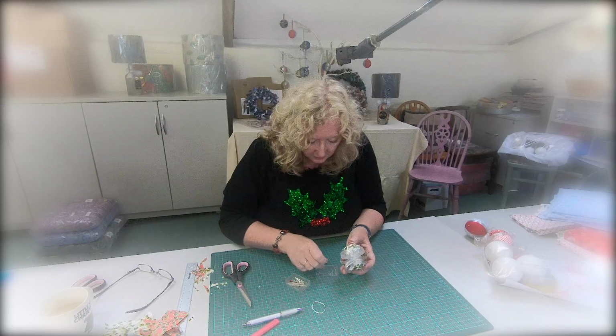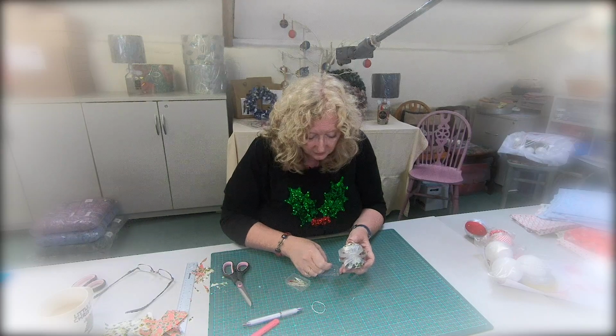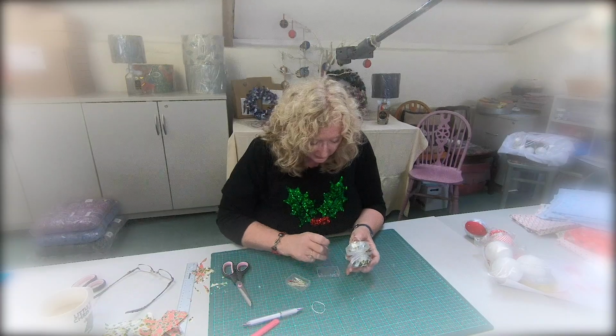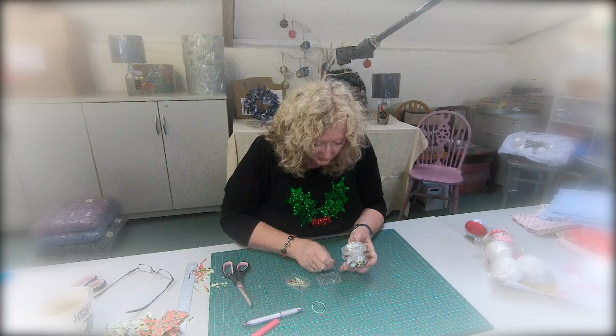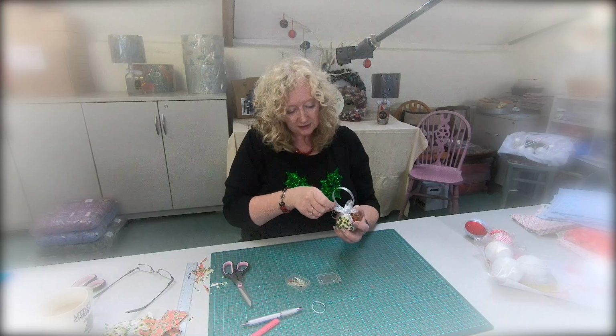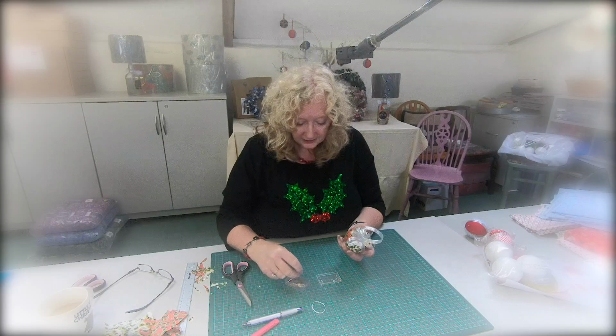I'm adding a crystally one. I can pick them up. This is why I've had to take my glasses off, because if I've got my glasses on now, I'll be peering underneath it, trying to see the beads. There we go. And do the same on the other red side. So I'm pushing that pin all the way in with the beads.